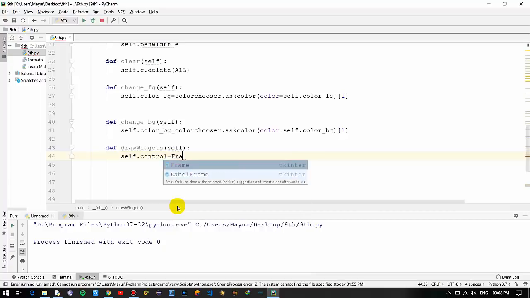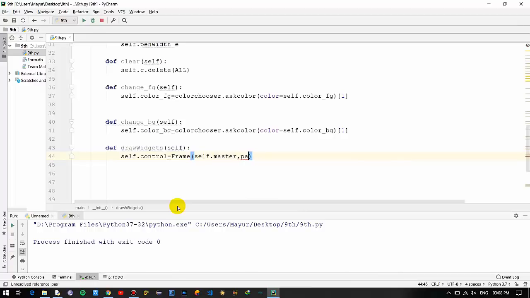So we'll be creating a frame with that application, and self.master, pad x is equal to 5, and pad y is equal to 5. Now just provide a label.